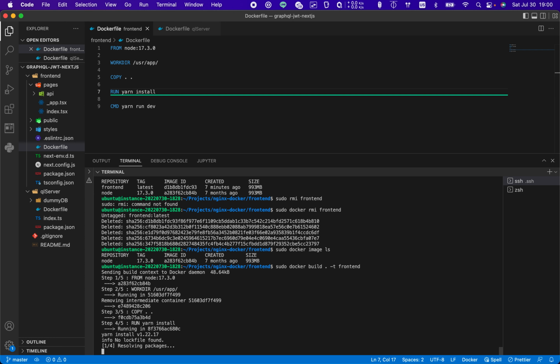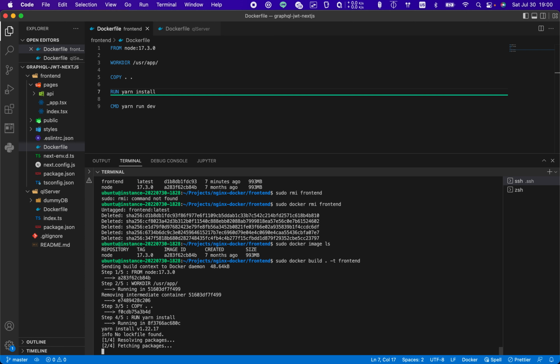Now I start building. After building, we will need to do exactly the same thing.